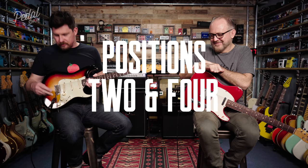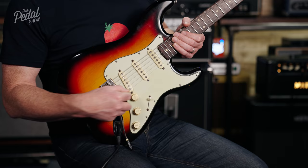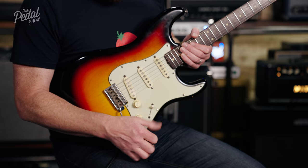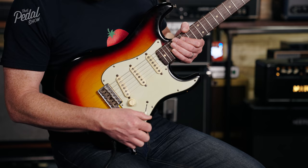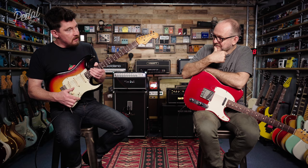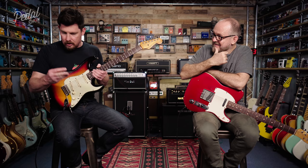The interesting thing about positions 2 and 4, for anyone who doesn't know, is that on a vintage style Strat you've got 3 single coil pickups. And the selector switch here, sorry if this is first grade stuff, but we'll go over it anyway, is the neck pickup. That one's the middle pickup. That one is the bridge pickup. When these guitars were original, that's all you had, three positions. But somebody found, and I will demonstrate rather than explain.